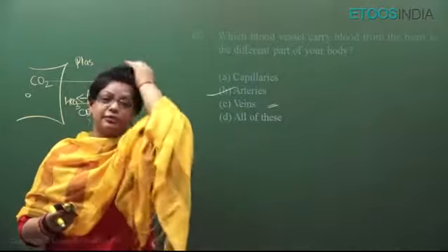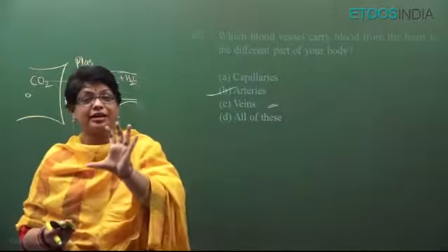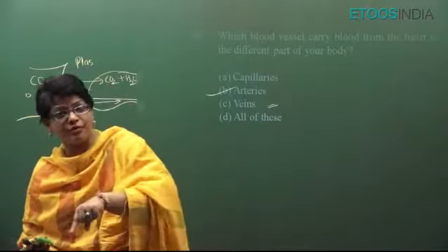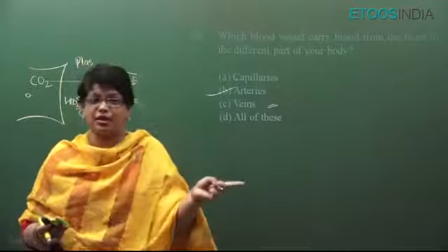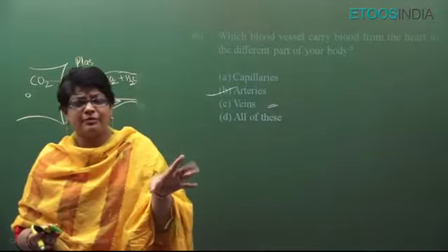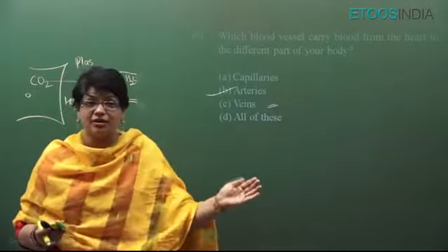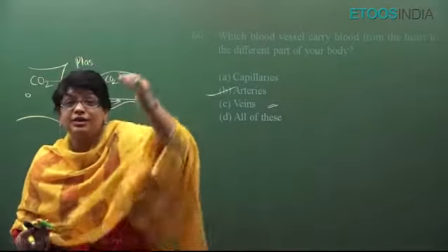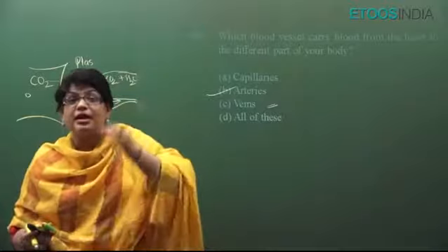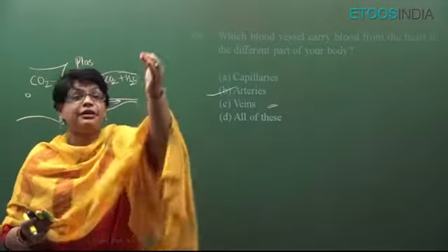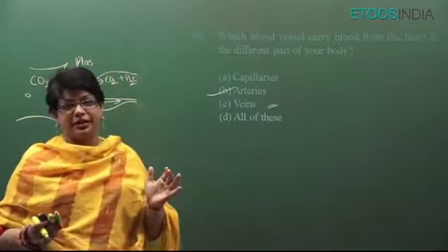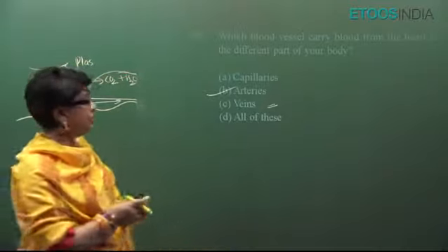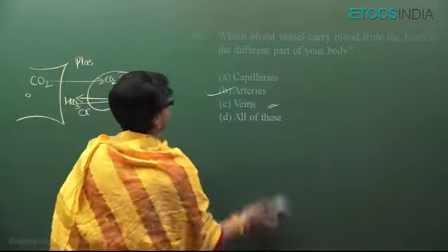So students, please note, questions come on this concept that artery will always carry oxygenated blood. Artery is any blood vessel which is carrying blood from heart to the organs. Like pulmonary artery, from right ventricle of heart to the lungs. It is carrying deoxygenated blood, but it is going away from the heart, so it is an artery. Like pulmonary vein, it is bringing blood towards the heart from the lungs. It is carrying oxygenated blood, but it is bringing towards the heart, so it is a vein. So vein carries blood towards the heart, artery carries the blood away from the heart. So answer is option B for Bombay.